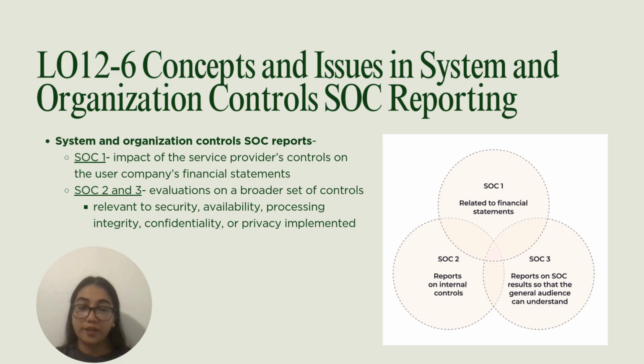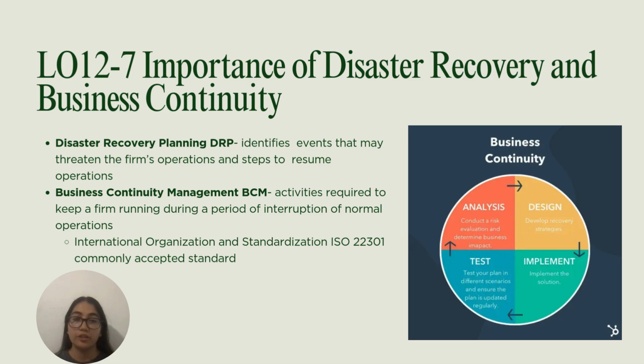SOC 3 reports are easy to read by the general public. It summarizes security, availability, processing integrity, and confidentiality or privacy. It's for users with a need for confidence in the service organization's controls, and it gives a general understanding, and it's for marketing purposes. Learning Objective 12-7 looks at the importance of disaster recovery and business continuity.